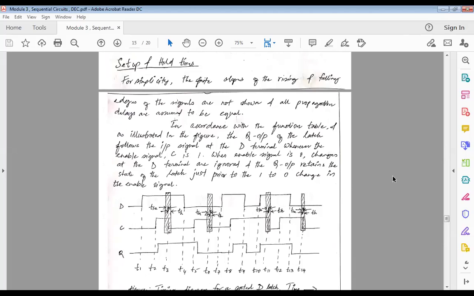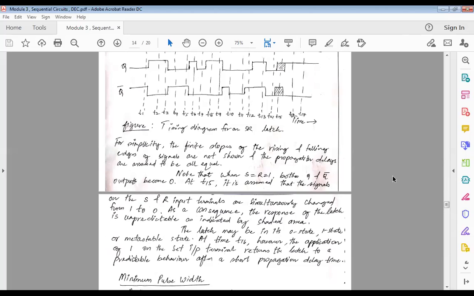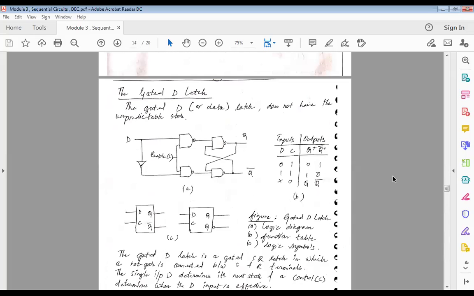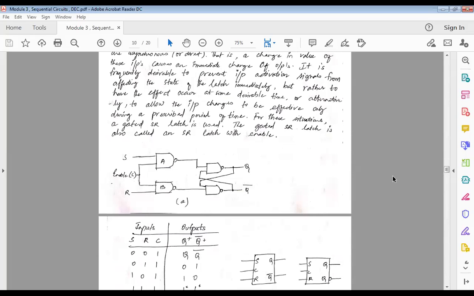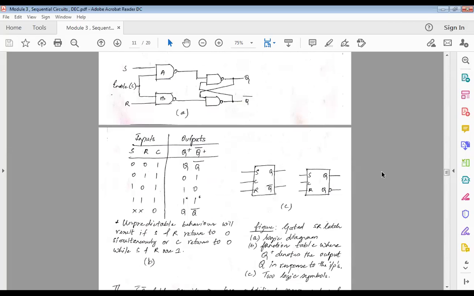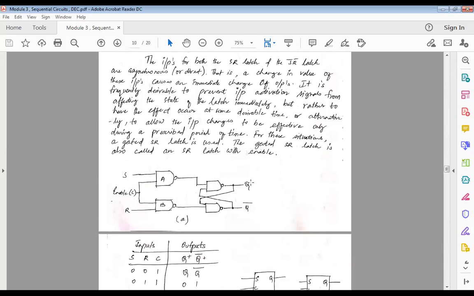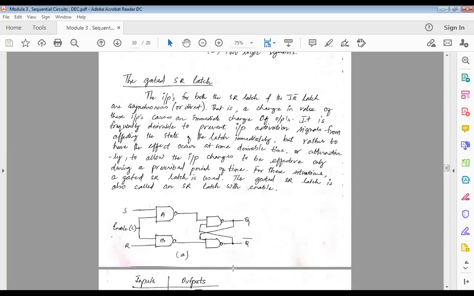Initially, before we moved on to this concept, we had something called a gated D latch, right? And we also had the gated SR latch, right? Wherein we were looking at the clock signals and the input signals. Now here, the disadvantage of an SR latch, can someone tell me why we don't prefer using SR latch or SR flip-flop? Is there any disadvantage with SR flip-flop?